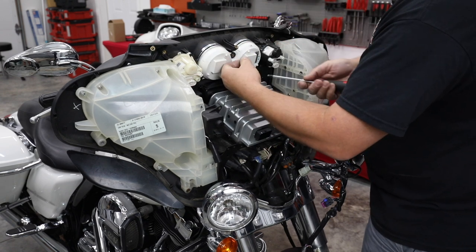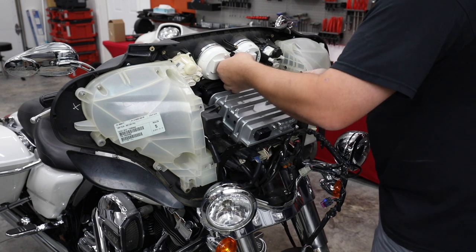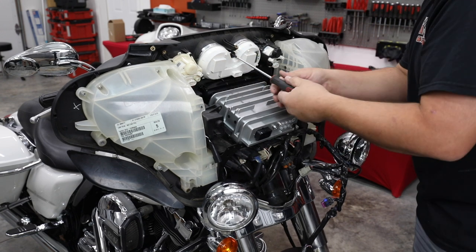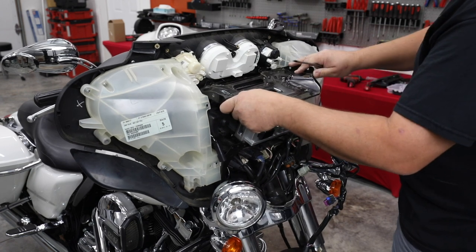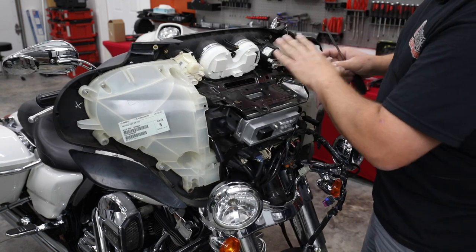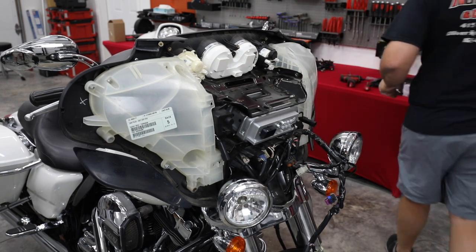All right, we're going to go ahead and put our top bolt back in the speedometer for now. The other two are going to go through the plate and hold all of it in together. This is the plate that holds all of this together very well, but it's also where later on, in a future video, as we upgrade and add an amplifier, the amplifier will sit right on top of this plate as well.